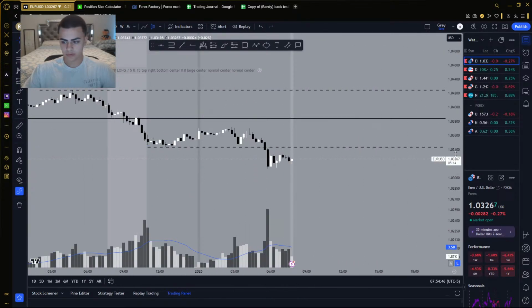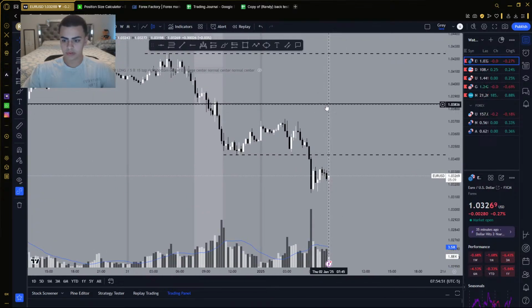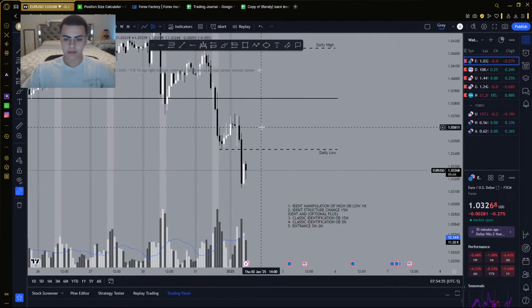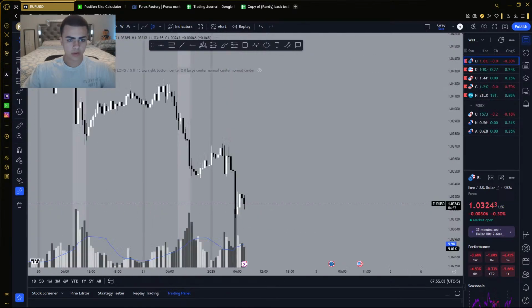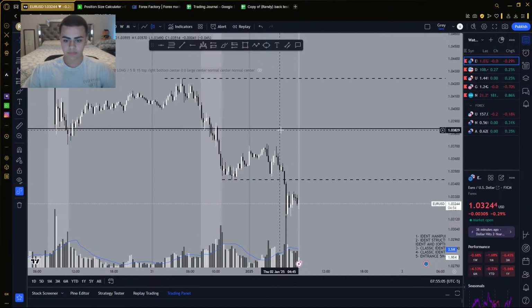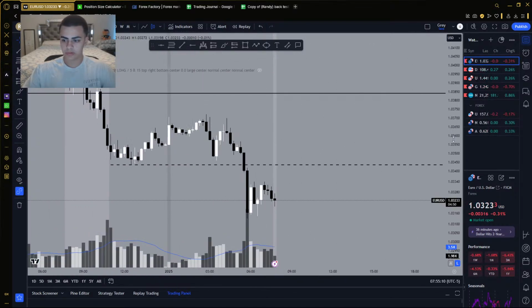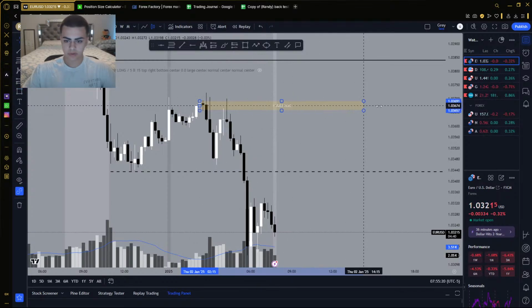If we go to the 15 minute, if it ends up coming up here on the news at 8:30, touches it, and then we see a reaction off of it, then that's my point of entry right there. I'm going to have a setup. So on the daily, I'm going to have this point of entry up here. Not only that, it could probably just come up here. I think these are large wicks, so it's a general area right here.